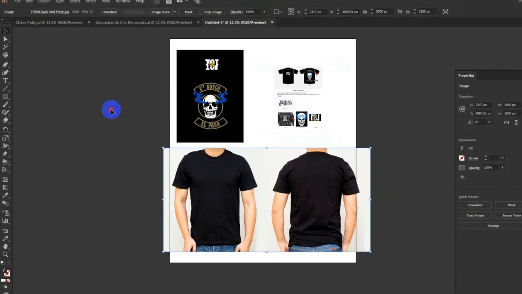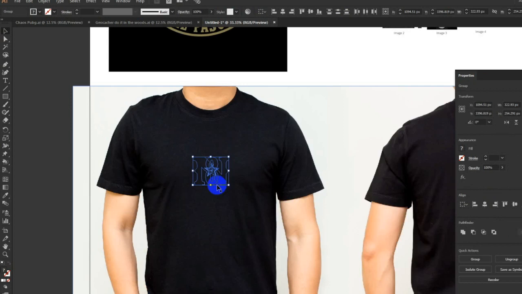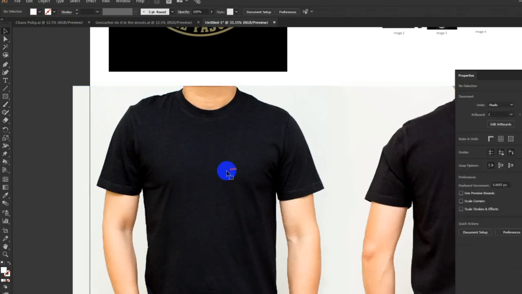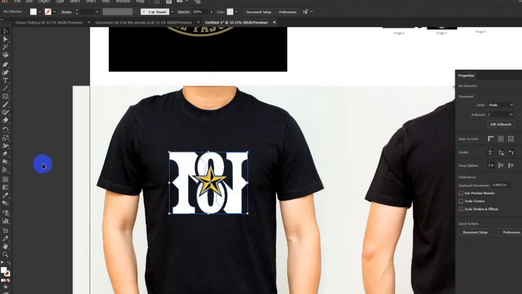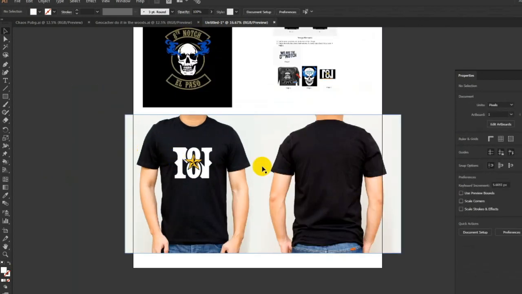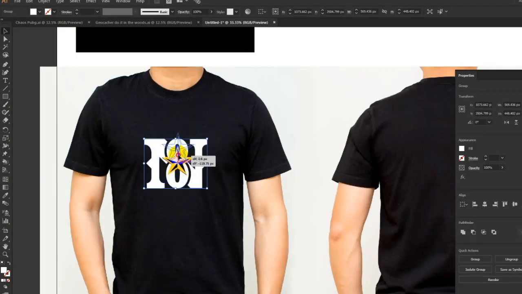Embed this first. Okay, first take this front design, copy it. Okay, that's gone backward, so we will bring that in front. This is how the front should look. I don't know, I think this should be a bit smaller. Okay, sorry.